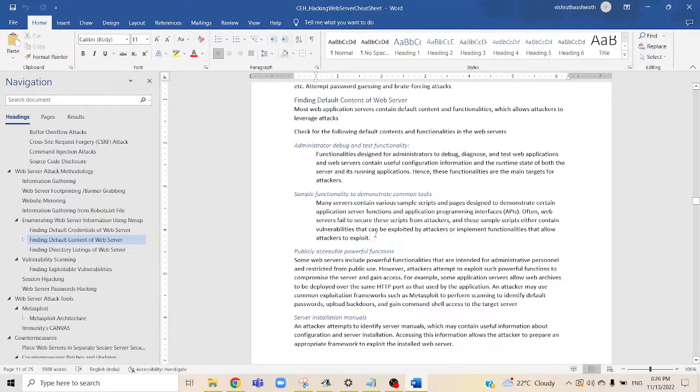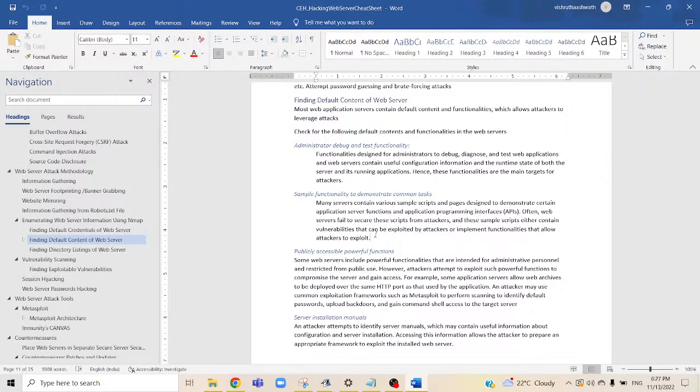So these scripts that are used for demonstration, usually the network administrators or other responsible groups will ignore this. Hence, the attackers target these scripts. These sample scripts are used for demonstration purpose.